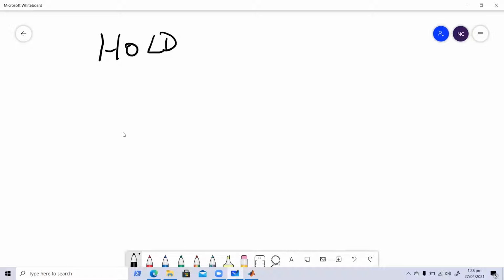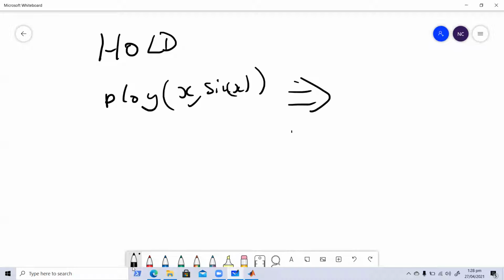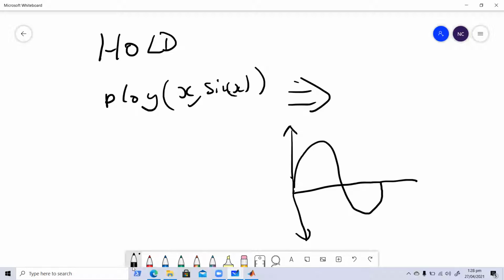Let's say we're plotting a graph and we do plot X, Y, and Y is sine X. And what this is going to do is plot your sin x function, right? Then if we do plot again, right?